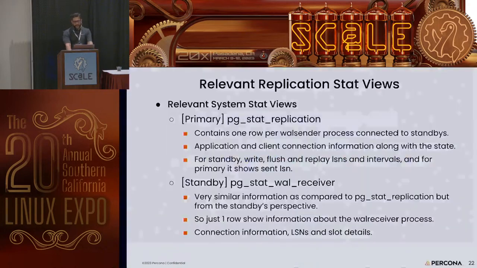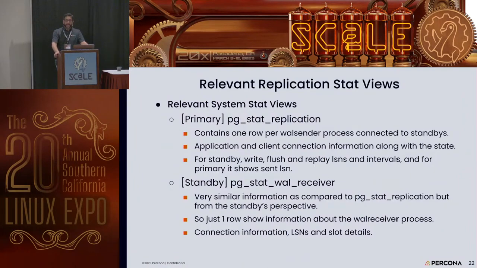So we're going to look at replication catalogs and configurations. Essentially, the two views that are really of concern are pg_stat_replication and pg_stat_wal_receiver. pg_stat_replication is on the primary, whereas pg_stat_wal_receiver is on the standby. On the primary, pg_stat_replication contains one row per WAL sender, and it contains a lot of information in terms of the LSNs: what LSN has been sent to a standby, what has been received or flushed to disk, and what has been replayed. So it's tracking those changes.